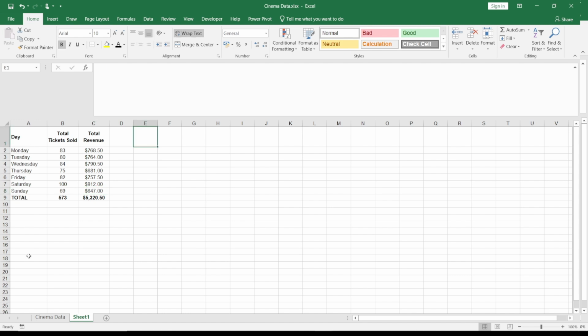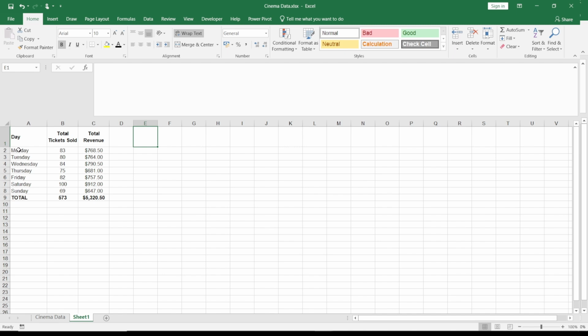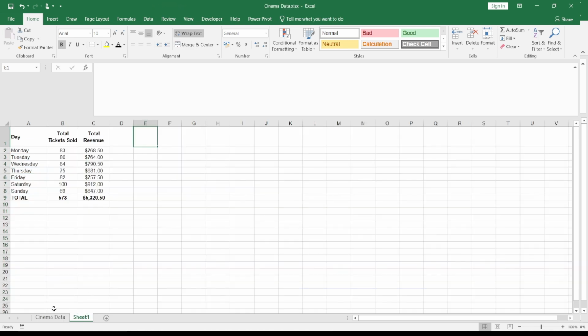I'm also interested in, of course, the days. I want to know the movies. Which one can I call my top grossing movies? And then I want to know the genres, which ones are selling the most. So we'll do exactly what we've done for Monday, Tuesday, Wednesday. We'll do it for genres. We'll do that for movie titles, and we'll do that for genres.